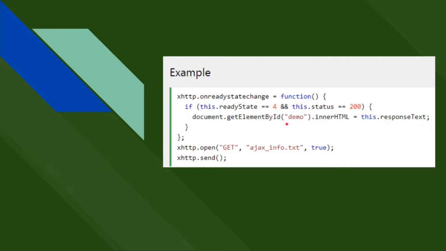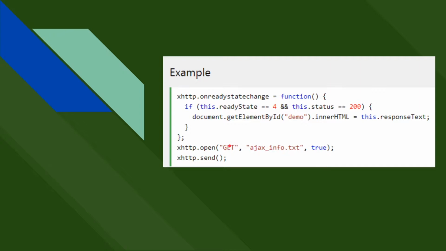When the response is sent, we're gonna use the open and send methods as well. As we have already seen, we're gonna use three parameters here. One is get or post, the location of your file, and asynchronous true or false. We do not recommend false, we always recommend true. Here is either the name of the file or the URL, and here is the method, either get or post.